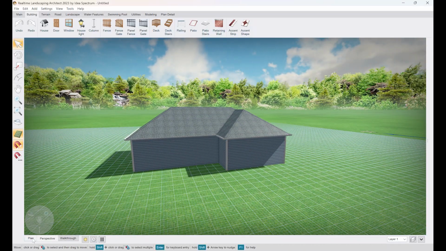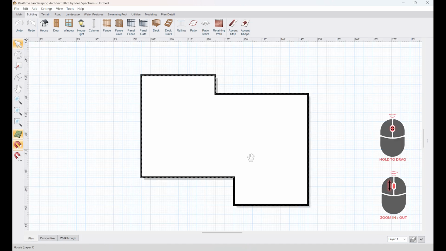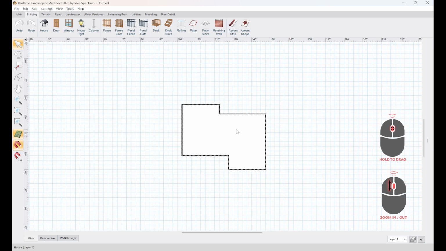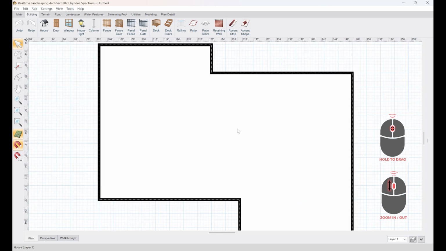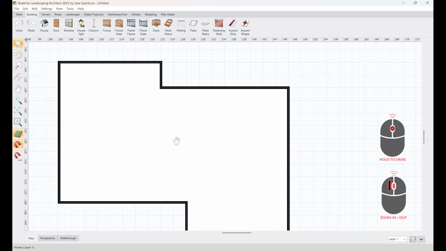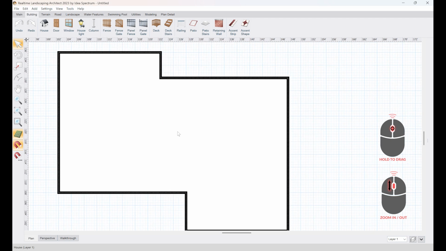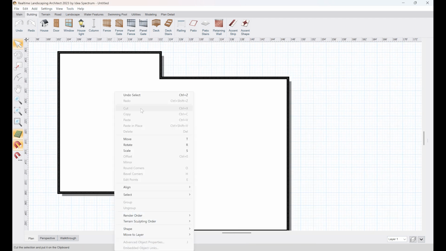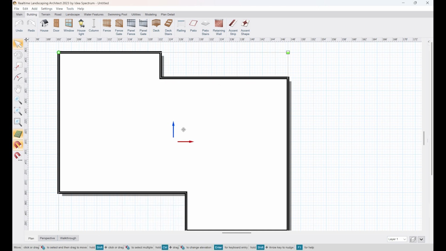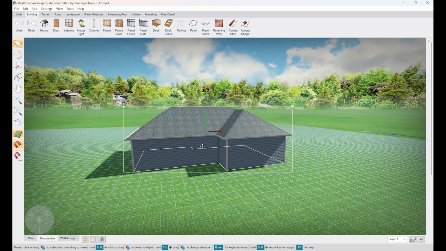Okay. The plan view, I'll put up the commands again here to show you that you can spin the wheel for out and in to zoom, and then you can hold the wheel down to left and right. The right mouse is just your normal right click that gives you options, but you don't really use this all that much. So the right click doesn't work in the plan view, only in the perspective.